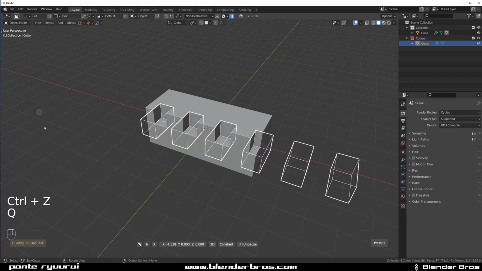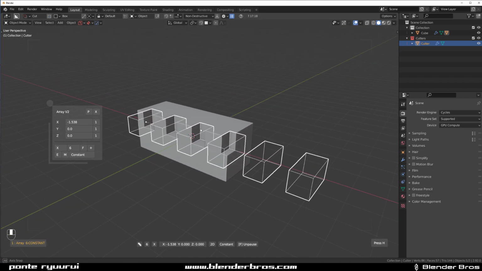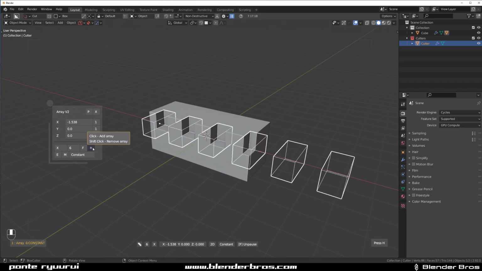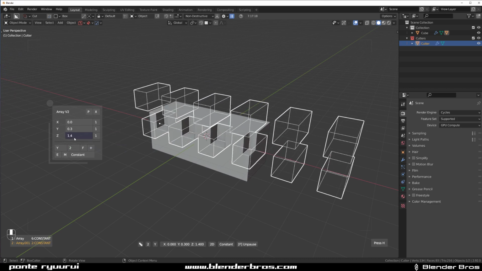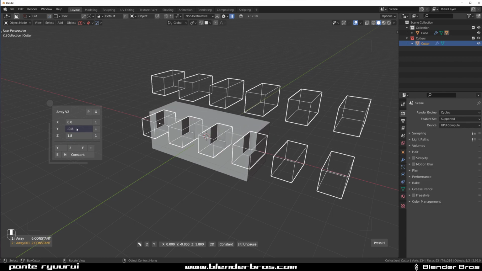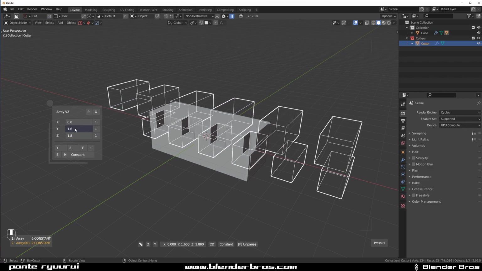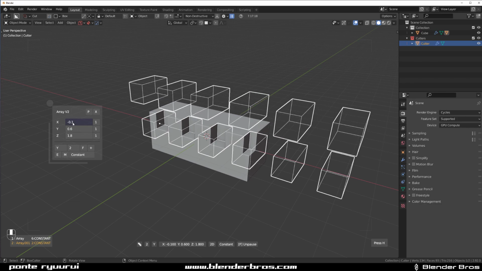So let me just access this again, click this one. Another option that's great is add array. So when I have this array in a pause mode, which is fantastic because it doesn't move, I can add an array and I can move it on whichever axis I want. I can move it either up or down with my mouse wheel. I can hover over these and simply scroll my mouse and they're going to move. I love this. This is so intuitive.